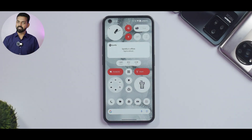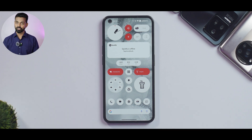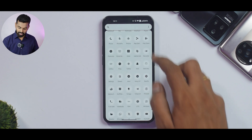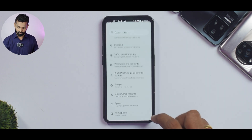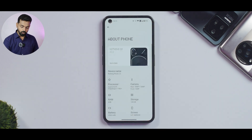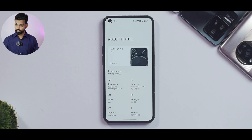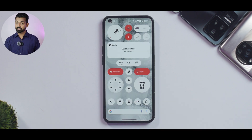The most notable change in this update is the home screen look — just have a look at how different and beautiful it looks. I've taken my time to set it up the way I like it. Let's go to Settings and see what's new. In the About Phone section, you'll see Nothing OS 2.0.2 with the build number and the codename 'Space War.' This update is around 1 GB — 0.97 GB for those coming from stable 1.5.6, and smaller if you're on the beta since it's mostly the same, just further polished. It also comes with the August security patch.